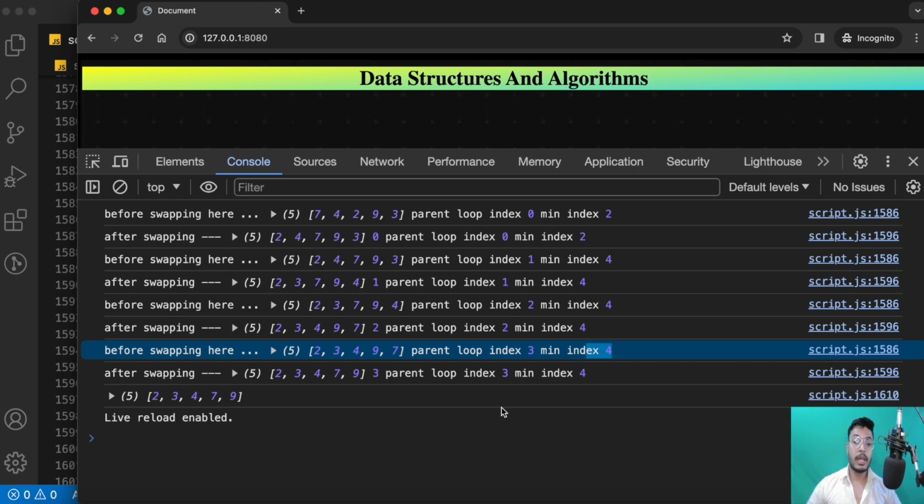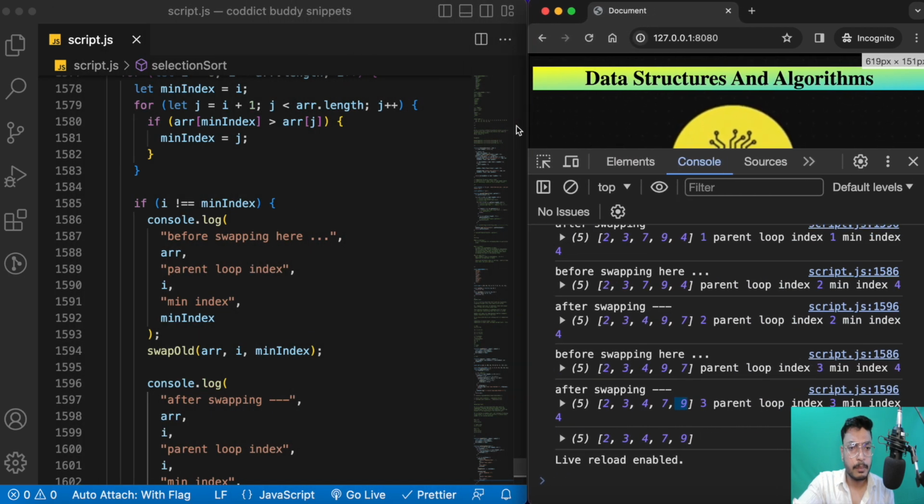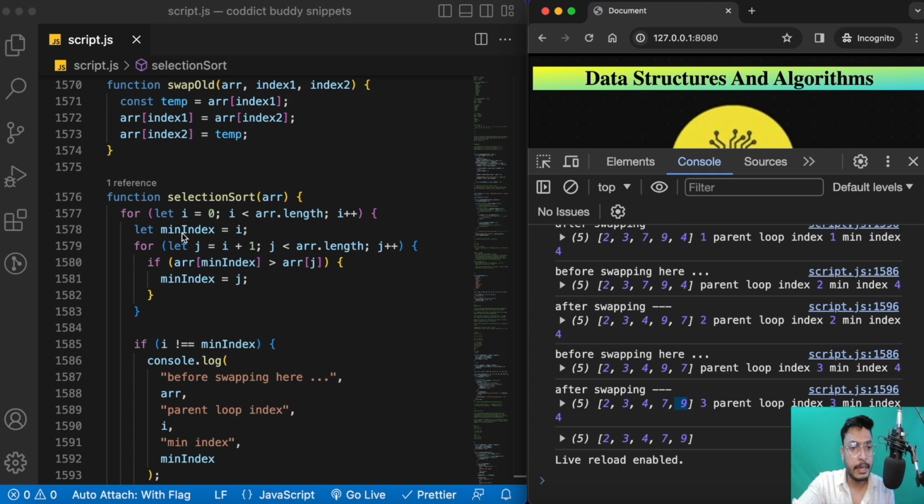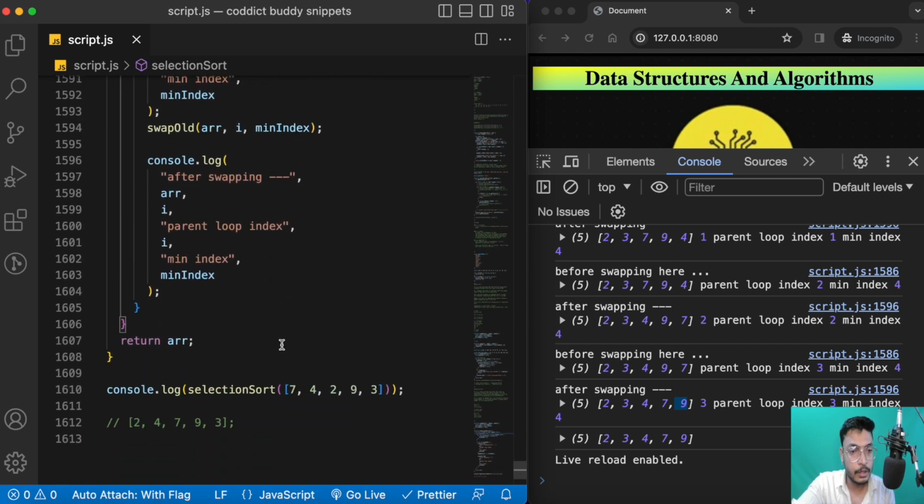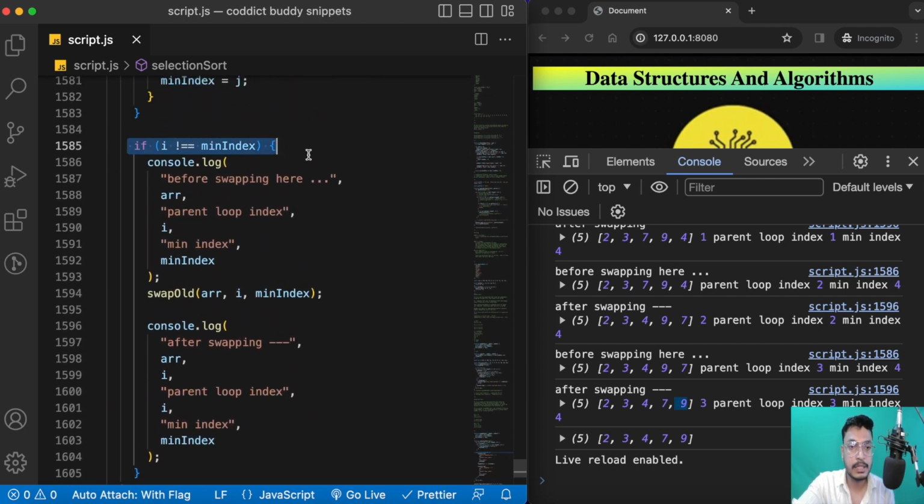But now there is no log which says the parent index is 4 and the minimum index is 4. So what we have done is simply skip if the indexes are the same. That means if we are trying to compare this number with this number, in the parent loop we'll get this number, but in the child loop also we'll get this number, so we simply ignore it. Because for the min index, whatever we get in the parent index, we are setting it. So if the min index is the same as the parent loop's index, it is originating from here only. If the parent loop is in this iteration and the min index is this, we simply are not going to swap it. This is basically the condition.